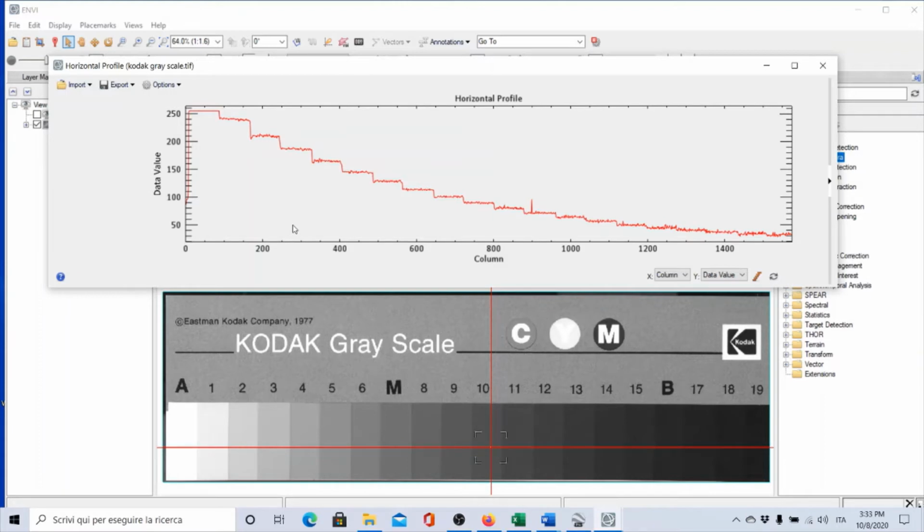All the horizontal parts of every single step should have the same width, and all the vertical parts should be of equal height. But you see, besides the fact that I use a scanner that costs tens of thousands of euros, the horizontal part of every single step that we are representing in the horizontal profile, when we are going to the very dark bars, you see here, that is not horizontal, this part.